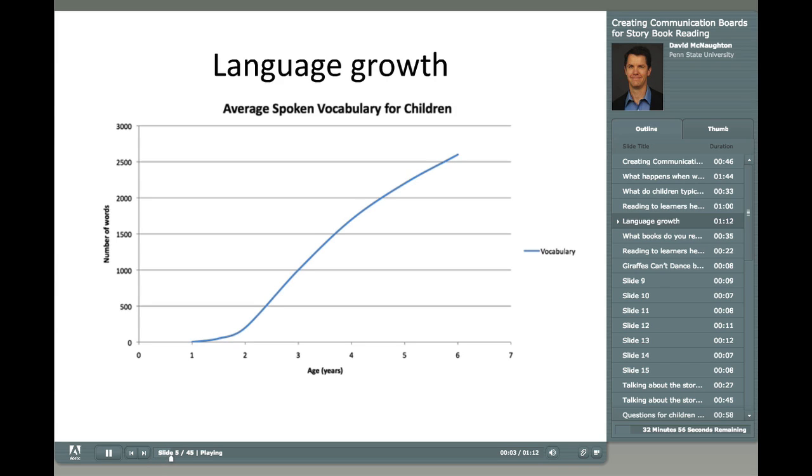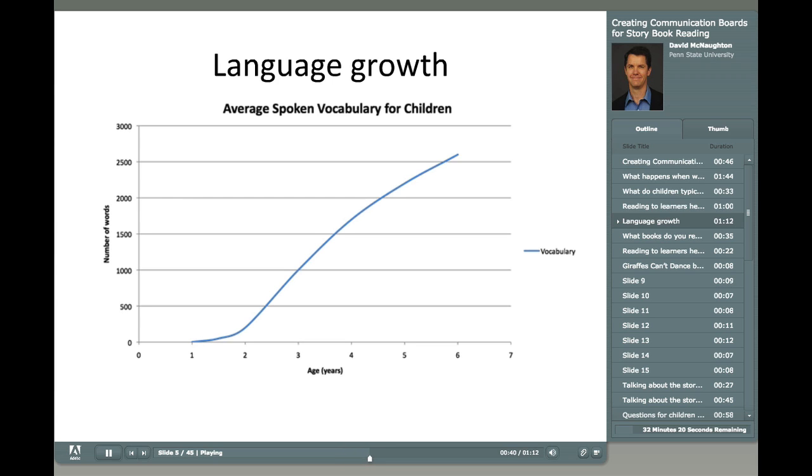It would be hard to overestimate the importance of reading to young children and the impact that this has on their language and vocabulary growth. In this chart, you see the number of words that children are able to speak at different ages, and you see the explosion of language that takes place between ages 2 and 5. Roughly, children go from about using 200 words to using over 2,000 words.